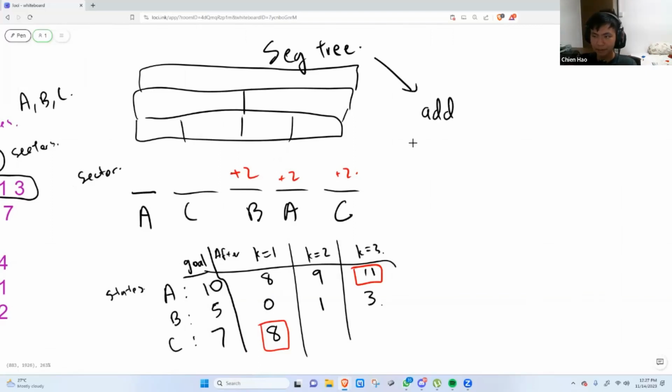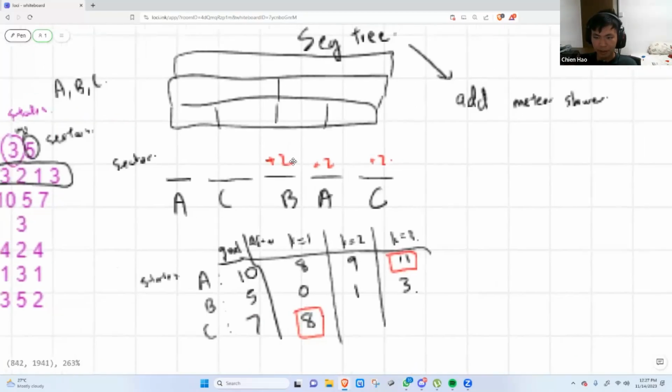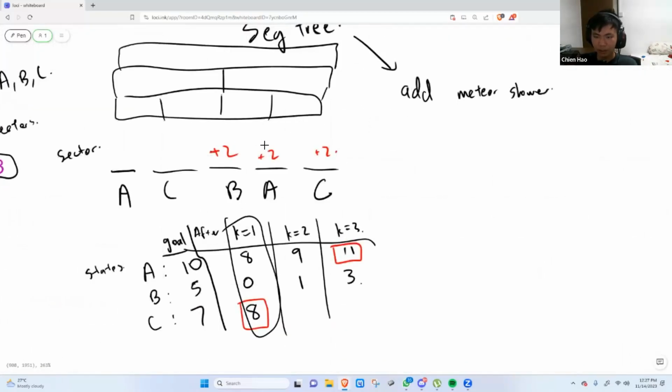We can add a meteor shower, specifically for k equals 1 or k equals 2, because it covers a continuous segment. Even though it might loop around, at most there are two segments.